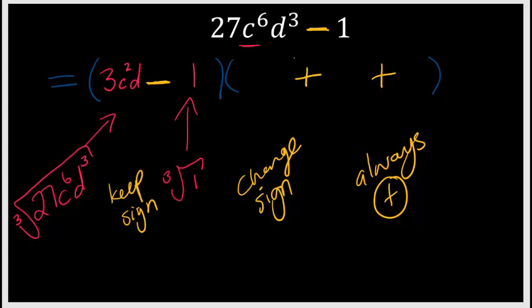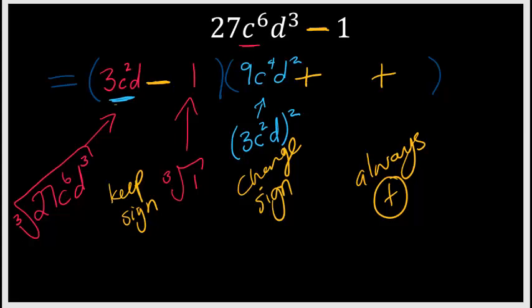Now, in order for us to get the second bracket, we are going to work from the first bracket. So our first term, we're going to look at the first term in the first bracket in the answer. So we're going to say (3c^2d)^2, and that gives us what's in the first term. So 3 squared is 9. c squared to the power of 2 is going to be 2 times 2, which is c^4, and d^1 times 2 is d^2. That is our first term.